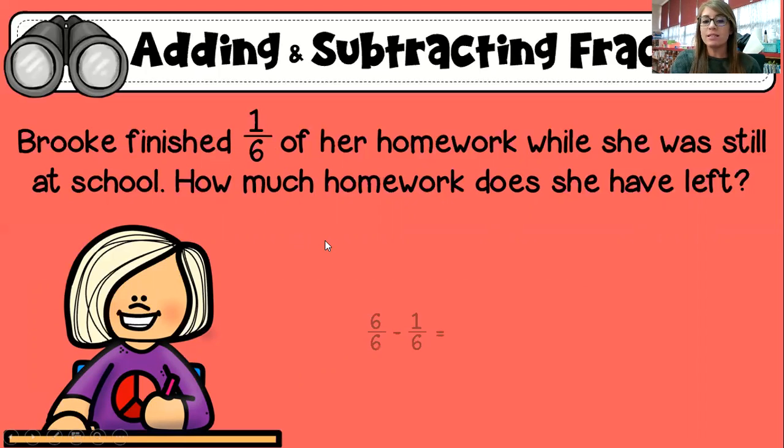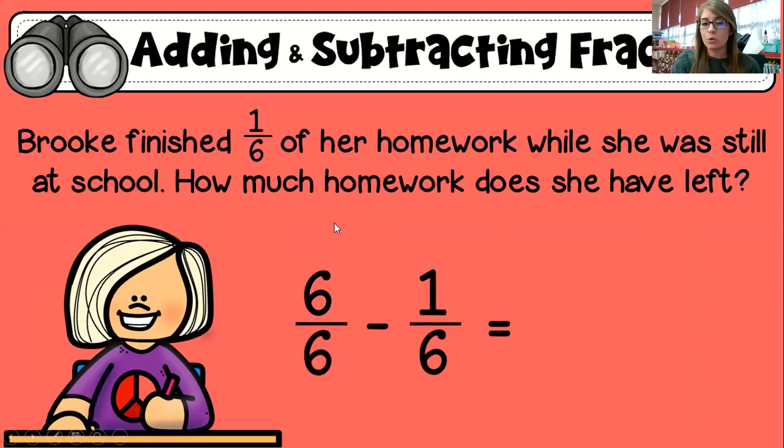So we're going to say that 6/6 represents her total amount of homework that she had, okay? So let's say she had 6 problems that she had to do. So to start, she had 6 out of 6 problems. She did 1 out of 6 problems at school. How much more does she have to do at home?